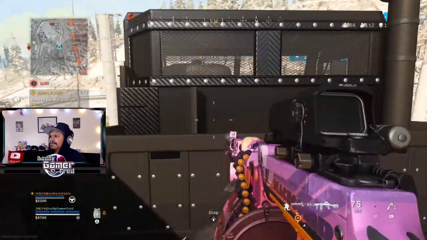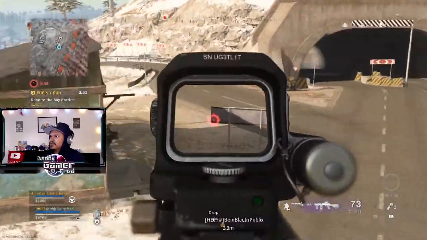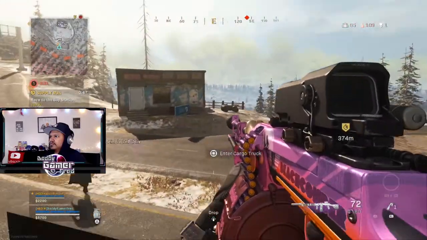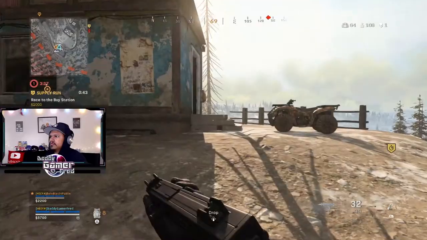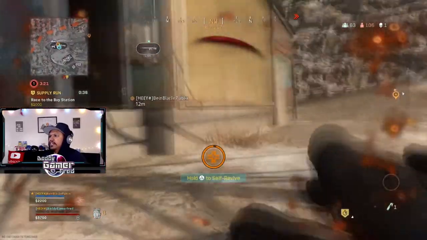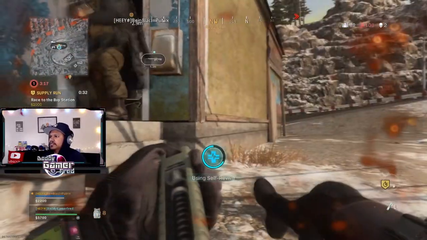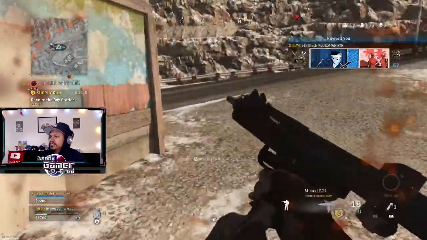Oh, we got a car. We got a car. He's about to be tight. He's on your left. Oh wow, he's right here inside. He's inside. One shot. You might. Yeah, I'm not getting it. I was just holding it to.